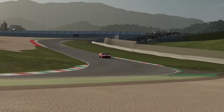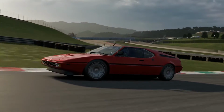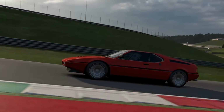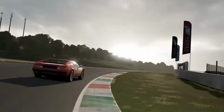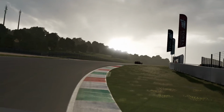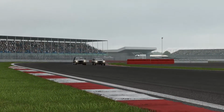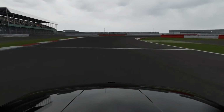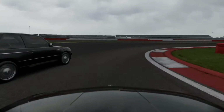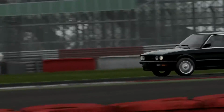No one realized just how good the M88 engine would be. And when they did see how good it was, they realized they couldn't just waste it on a single car, so they did the only logical thing. They shoved it in the E12.5 series and called it the M535i, which the next year became this little thing called the M5. It's one of their most famous brands in all of BMW.